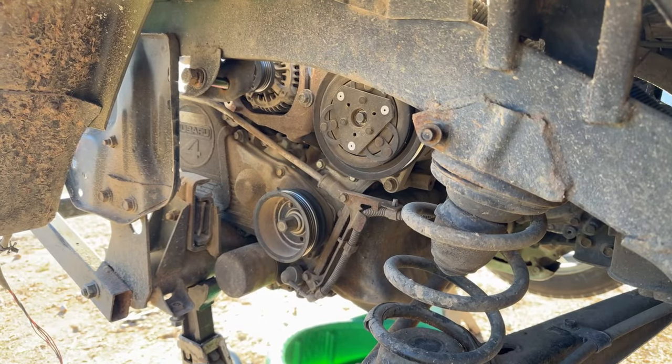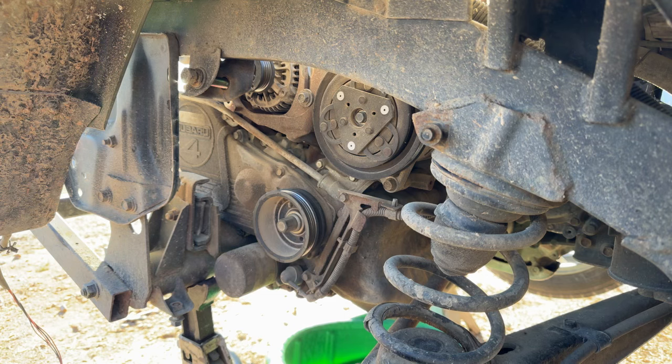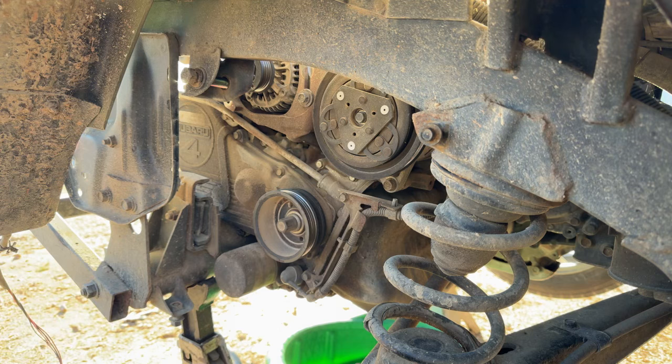All right, so we got that EGR pipe out of the way. Now we should be able to just get at it as normal. Already pulled the drain bolt, 12 millimeter, out of the bottom of the water pump to drain the coolant out of the engine block. So now we need to go ahead and take loose the crank pulley.